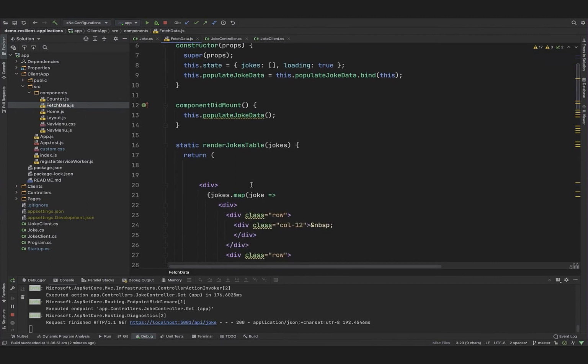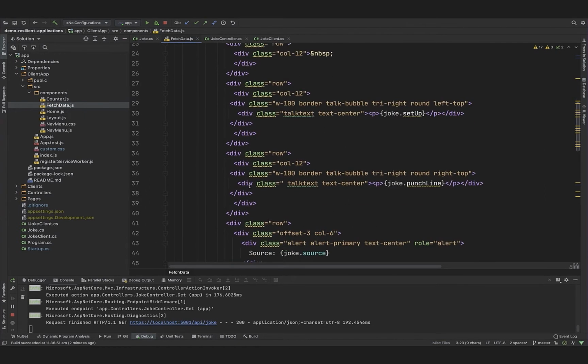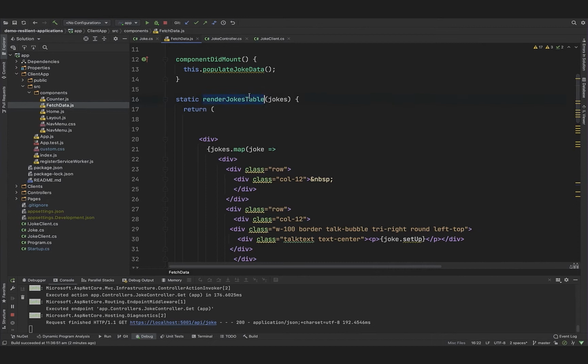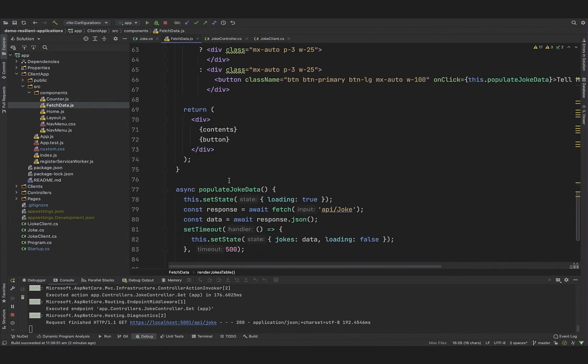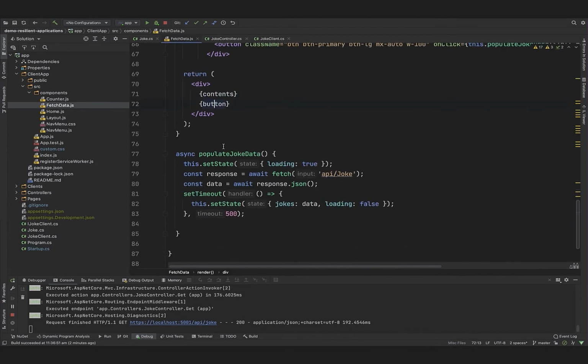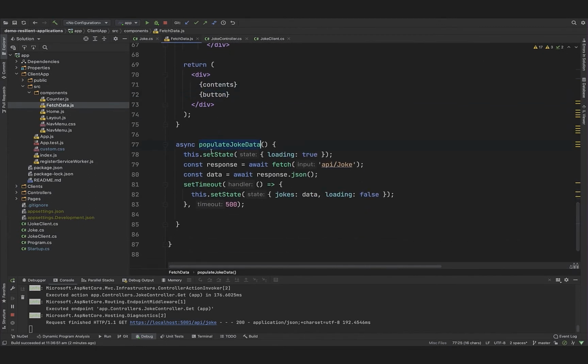So if I scroll down here, there's nothing much to it. It's got a simple UI that will display some jokes, and it will have a button as well that will show me or ask for another joke. Once you depress the button, it will make a call out to an API, fetching the data, and that response will be serialized back and shown to the user.